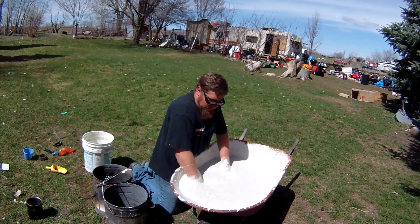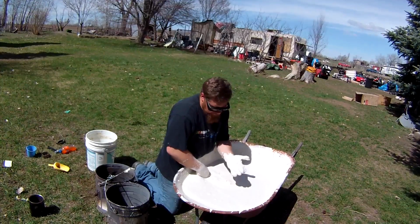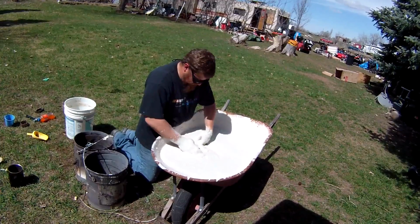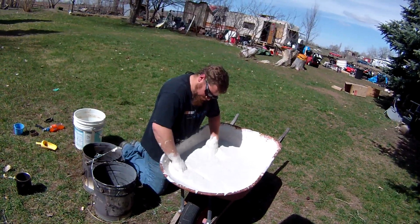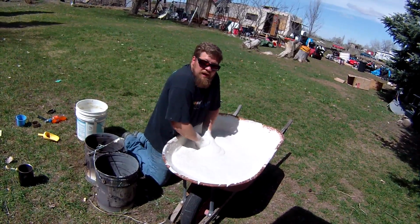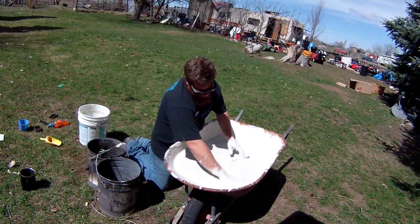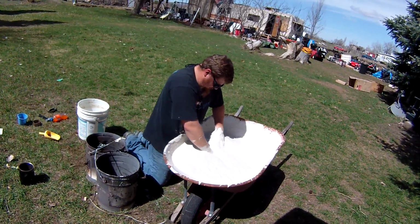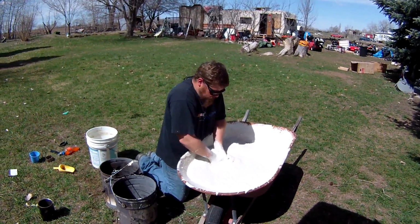It's interesting. There's a lot of little bubbles in here, or little balls. I don't know if you can see that on the camera really well. But there's lots and lots of little balls in here, which is part of why I started mixing with my hands, because my 2x4 stick didn't do so good. I did great on the initial mixing of the powders.